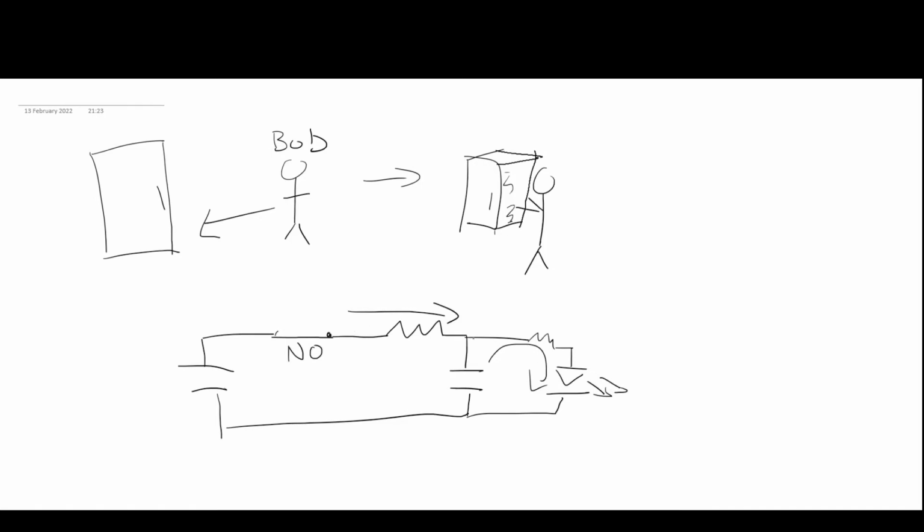Current can now travel, there's a voltage, and we can time this. So we can wait a while. We can set this to 10 seconds, 30 seconds, or maybe just instantly, depending. Because we've learned our new time constant formula, we can set this circuit up, we can have it connect to an LED, so when the switch goes, this goes off, or we can also have an alarm in parallel go off.